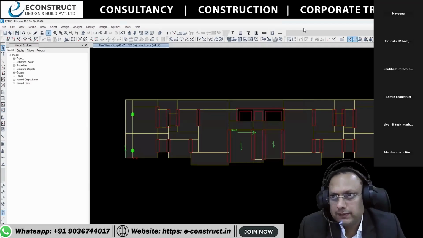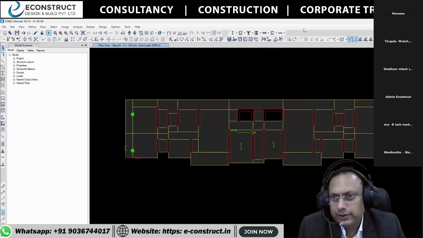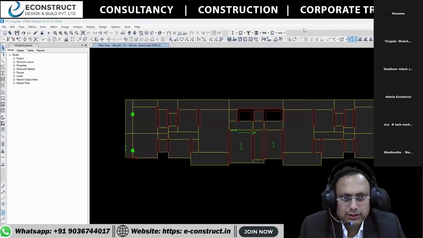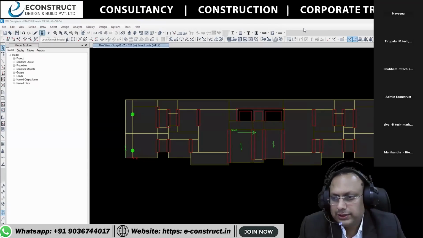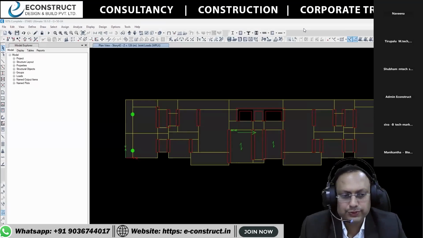It's very simple. I'll just analyze this now. So this is a 50-story building. Now I started the analysis. It takes hardly a few minutes, less than 2 minutes, to analyze it and show you the results. So it is that intuitively fast. The moment you unlock it, you will see that the analysis results go away from here. The moment you analyze it, again the analysis results will be there.